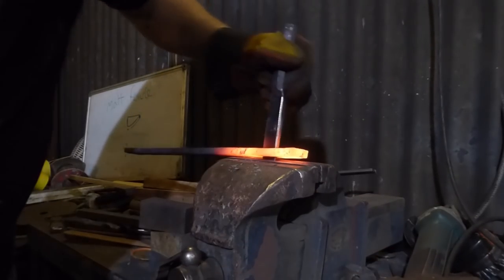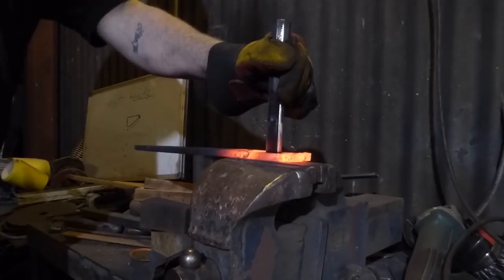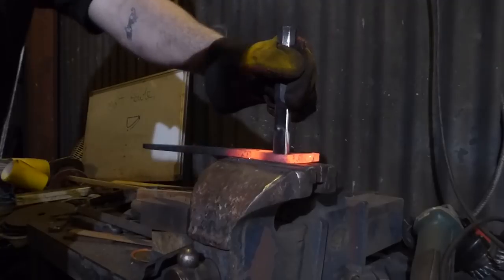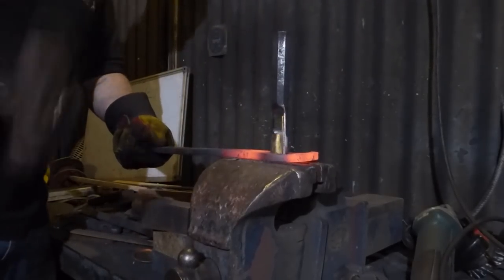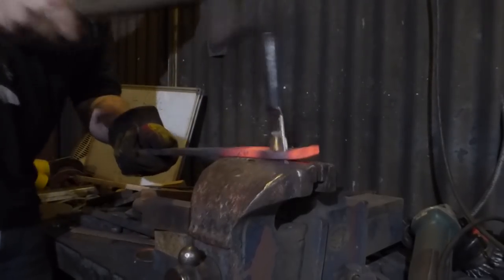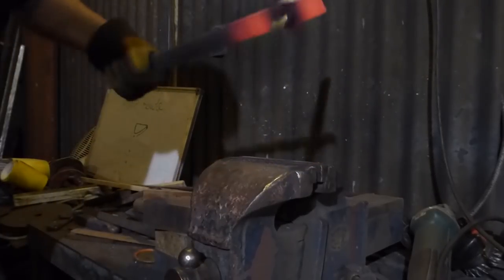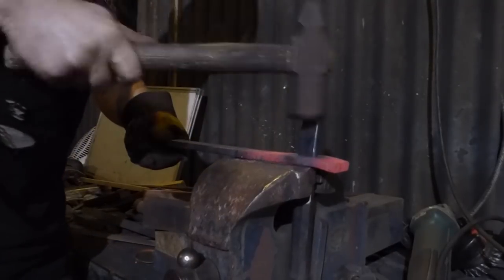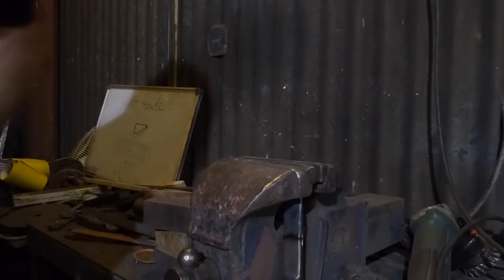This isn't ideal in any sense of the word, but until I have the bolster, this is a reasonable alternative. Now, we're all the way through there, which is nice. So bring that there, just loosen that off, go back over to the anvil, straighten it up and do a bit of tidying up.